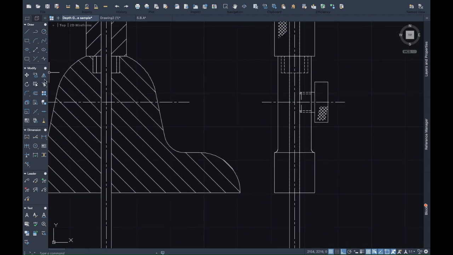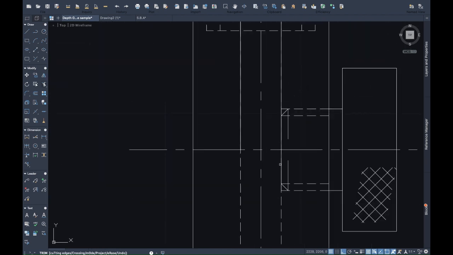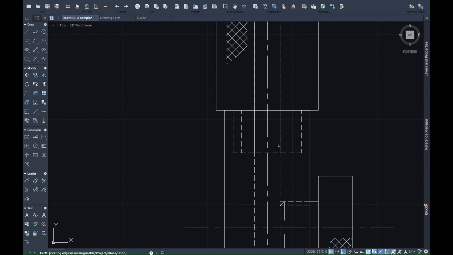So what I want to do now is I want to trim this. Why? Because we know that the fact that it is inside means that you can't see it.